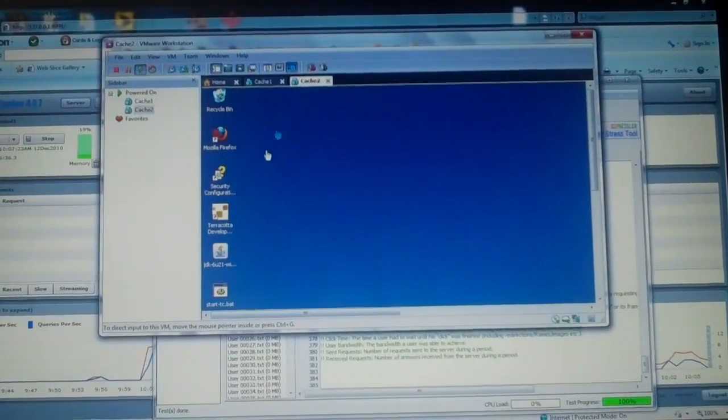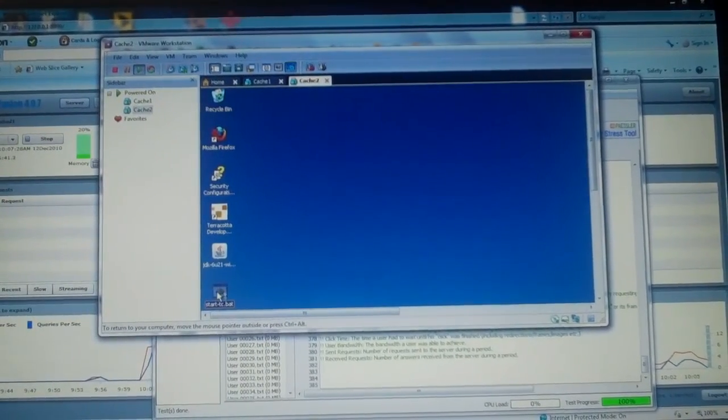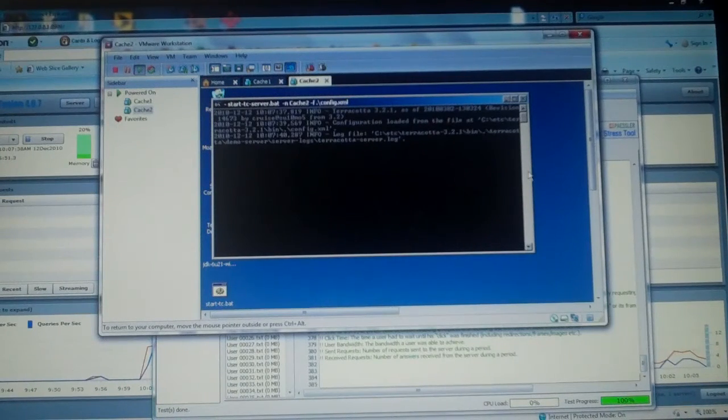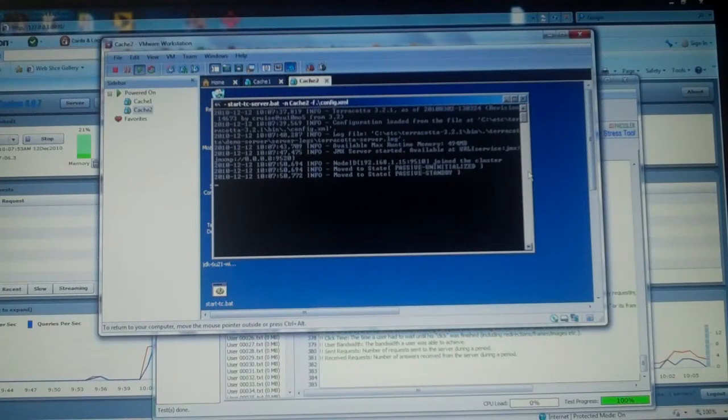I'm now going to start up the second instance of cache, which is on the other Windows 2003 server. Again, those two are running on external hard drives with VMware Workstation, I think it's 7.1, for those who want to know. I should run through what we've got then. This laptop we're running a test on is running Windows 7 64-bit. It's got ColdFusion 901 Enterprise in a multi-instance install. Web Server Stress Tool we mentioned already, and cache, I think this is version 2.2, running on these two external hard drives using TCP/IP, basically an Ethernet network.